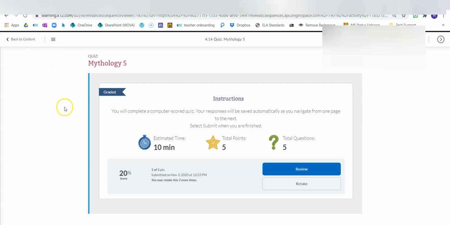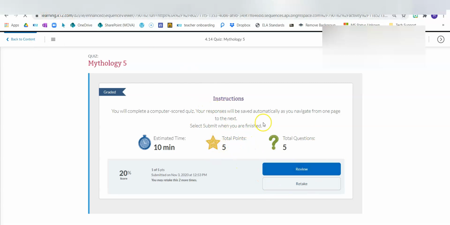It's loading. I just wanted to show you this preview. It'll allow you to review the quiz questions with answers, and it shows you how many more times you may retake this. Again, if you score anything lower than a C on a quiz or a writing assignment, I highly, highly, highly encourage you to retake the assessment. That is one of the awesome things about MOVA Middle School: we want students to grow with their learning. So we're going back into content.